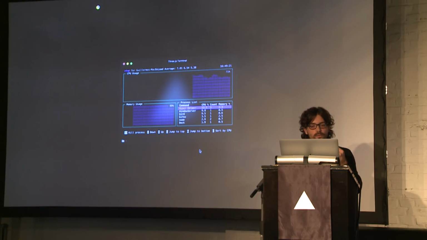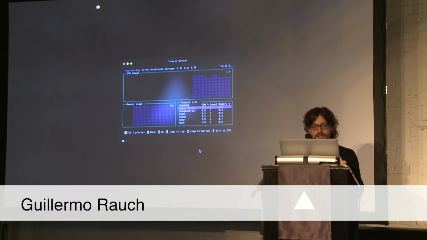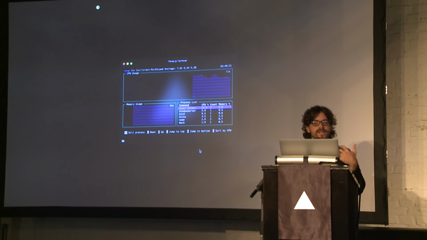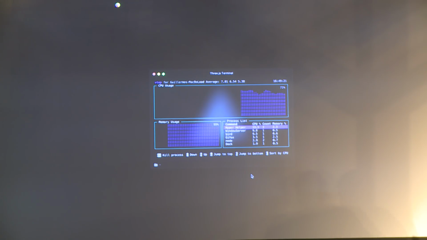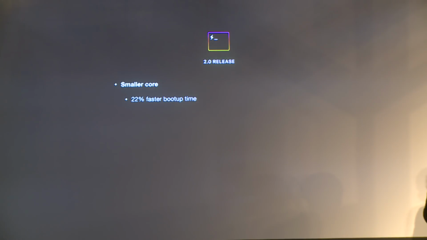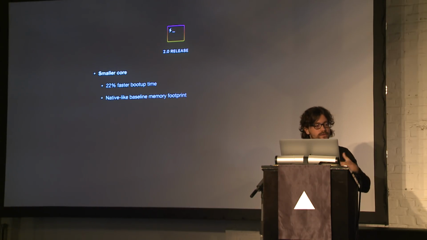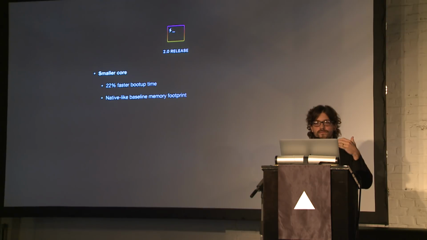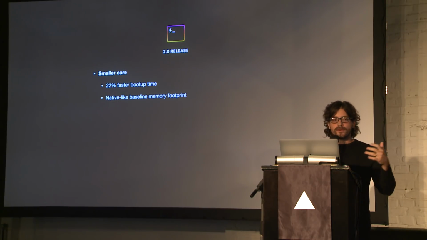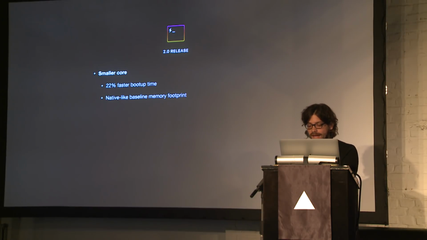So the first thing is we've improved the fundamental underlying technology so it is smaller and leaner. So that's what we call the Hyper core. Most of the functionality moving forward that we add to Hyper will be in the form of plugins. So it's not necessary for us to keep expanding and expanding the core. The core itself has become 22% faster. So when it boots up, with a lot of web stacks, there's a penalty with that initial boot up time. But we're very glad that we've made it 22% faster, and we've compared the native terminal footprint in terms of memory and CPU consumption, and it's comparable to even the native terminals that ship with your Mac.